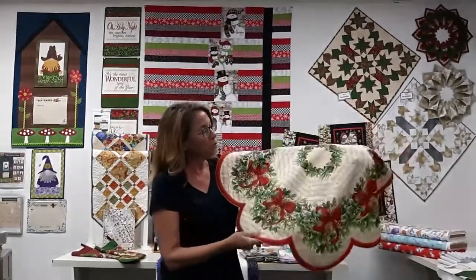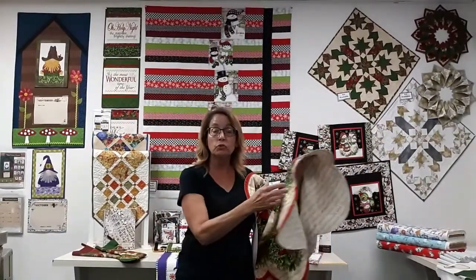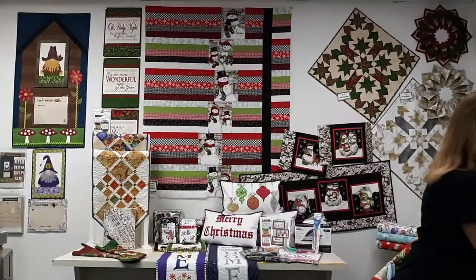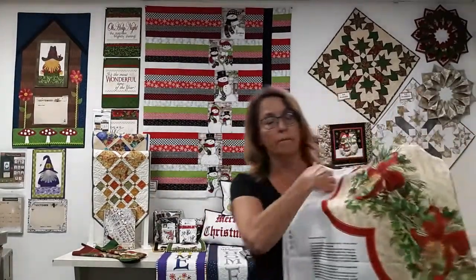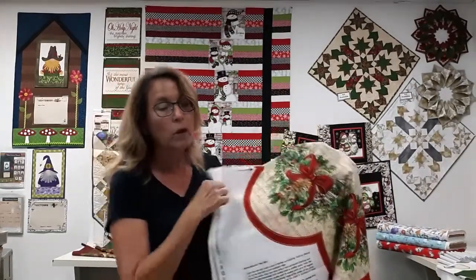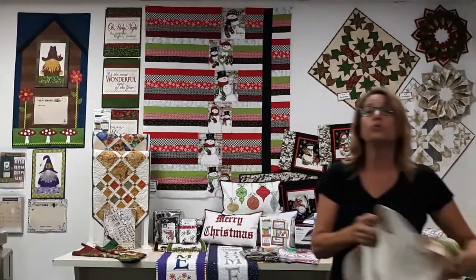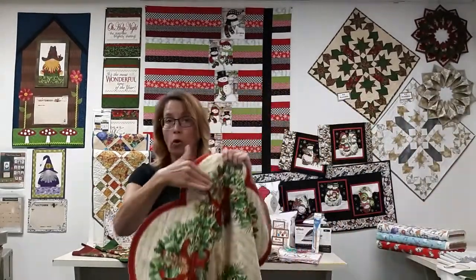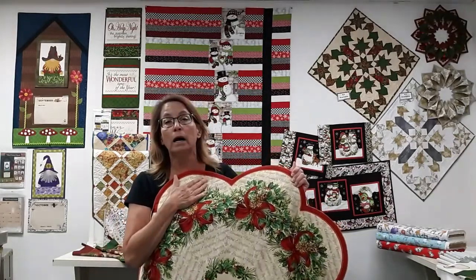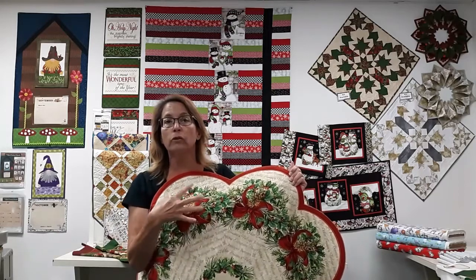And it's a really pretty table topper, but there's also instructions on there to make this into a tree skirt, and they tell you how to do it. The instructions are right on the panel, right here. They tell you the tree skirt and the table topper. If you want to make a tree skirt out of it, they tell you how to cut into it, make an opening in the center, and then you need to make yourself some bias strips to bind the outside, because in that case, you're not doing it like an envelope turn like this is.